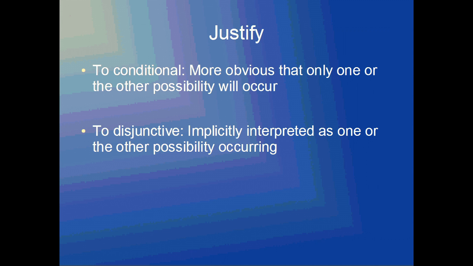I have one reason each for why you would want to convert a conjunctive syllogism to either a conditional or disjunctive syllogism. For a conditional syllogism, it's more obvious that if one possibility occurs, then the other remaining possibility will not occur. That's basically what's happening in a conjunctive syllogism — you are confirming one possibility in the second premise, and on the basis of confirming that possibility, you are eliminating your remaining possibility. So I think a conditional proposition removes the ambiguity present in a conjunctive proposition concerning whether one or both possibilities will not occur, which I will make more clear when I go over a conjunctive syllogism.